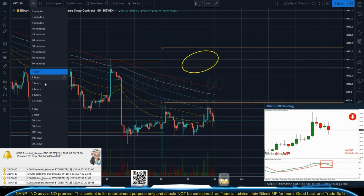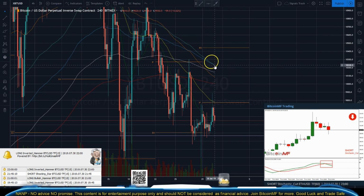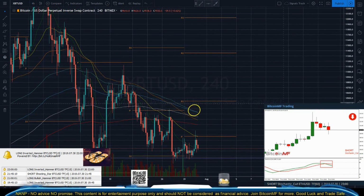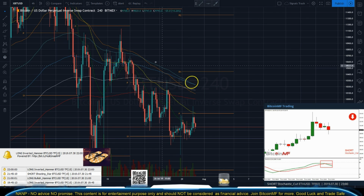But if I look at the 4 hour, I can see that if it goes to here, it can still be a bull trap, because it will still be this bear cross, on the bullish phase, like we talked about many times. We can see it happen before the crosses many times. You can check this in every time frame and with every EMA. Find it yourself and enjoy. Again, I look at this, and I want to see if in my head the up move has already happened to this crossing point, and now we are already going down. But again, I might sometimes be wrong, so we watch the market carefully and we utilize stop losses to trade safe, in my opinion.